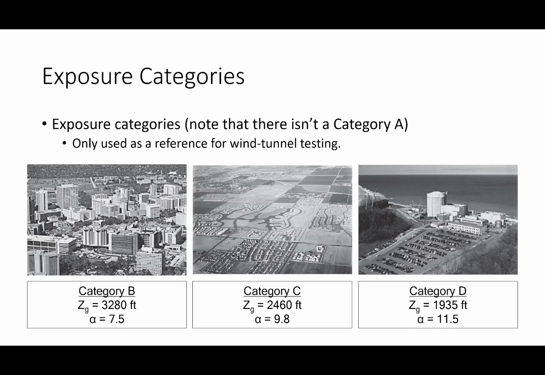One of the things that is kind of funny is that there's a category B, C, and D, but there isn't a category A. Category A is a section in the spec that's reserved for wind tunnel testing. If your building got pretty tall or pretty complicated, in lieu of doing a bunch of calcs to figure out your wind pressures, you'd probably just take a scale model, put it in a wind tunnel, record whatever pressures you get, and use those scaled up for the purposes of design. That's a bit of a pricey endeavor, but it makes sense if your building is pretty challenging geometrically or pretty tall, if that makes any sense.